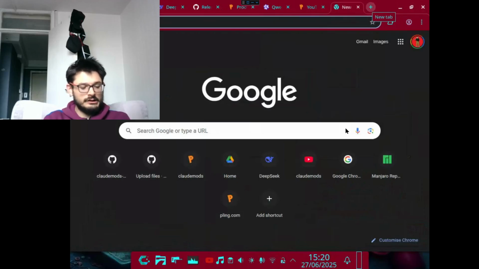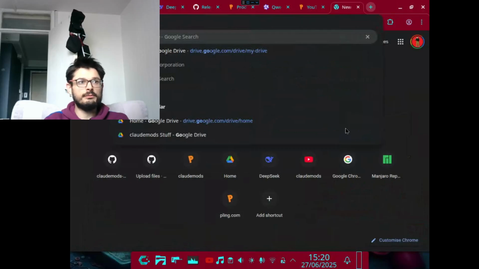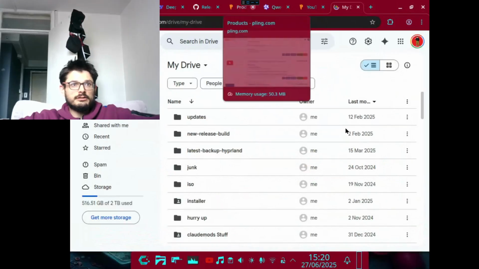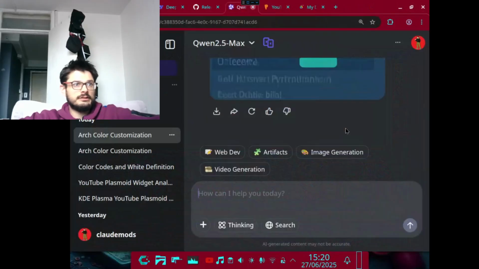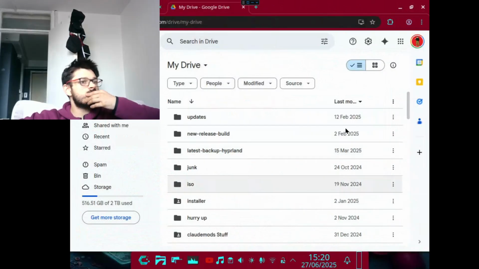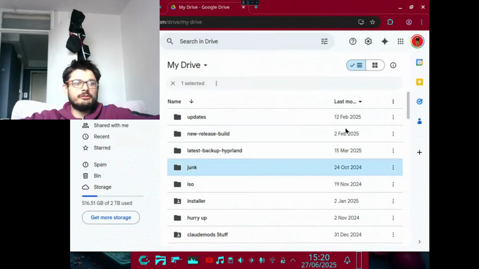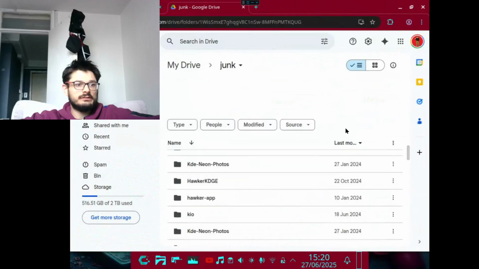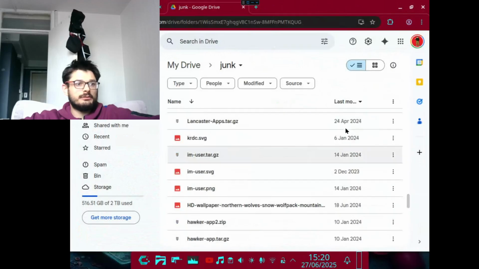So, we're not logged into Google. Got 101 pages open where I was doing loads of edits. Let's close all this. Keep DeepSeek open. I'm not sure it's going to be in junk or updates or whatever. We've got 101 different things. No, it's not going to be in here.